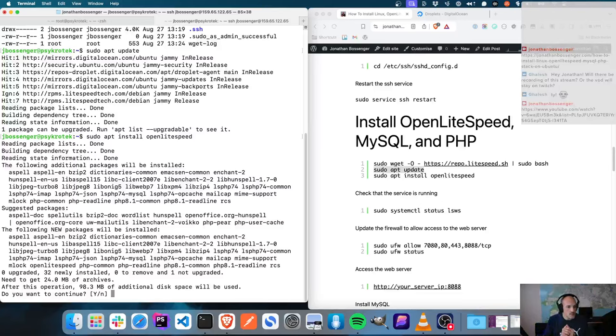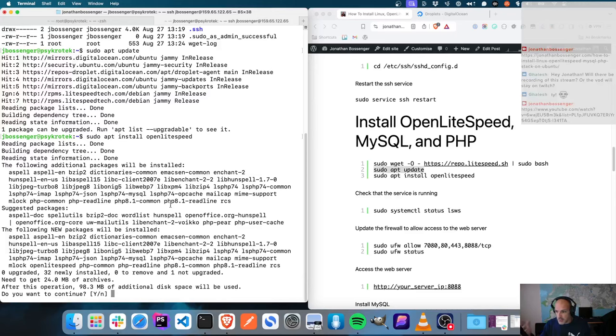As you can see, it installs some PHP stuff. It installs a bunch of utility things. It's running PHP 7.4 on this version of OpenLiteSpeed on this server. It also installs some PHP 8.1 things. This is related to the version of Ubuntu that I'm using. I think the most recent version of PHP on Ubuntu 22.04 is version 8.1 of PHP. So that's what I'm going to install today.